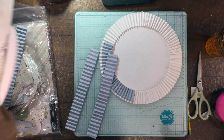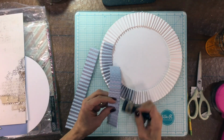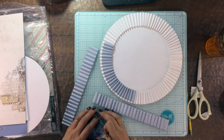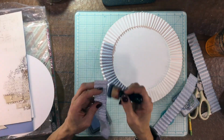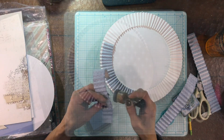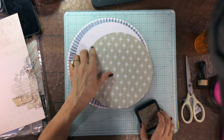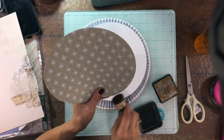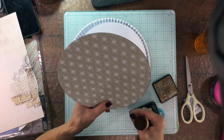After I was all done putting down that first strip of blue paper, I realized that I had forgotten to ink the outer edge of it, and I knew that I wouldn't be happy unless it was inked, so I had to pull that blue strip up again and ink the outer edge. Then I inked all 4 of the strips so that I wouldn't forget, and I put them all down the same way I put down the first strip.